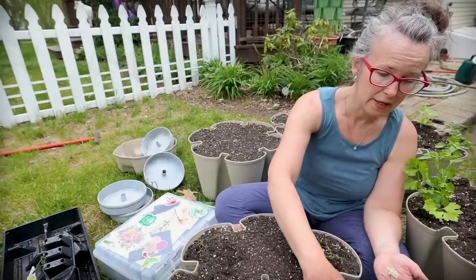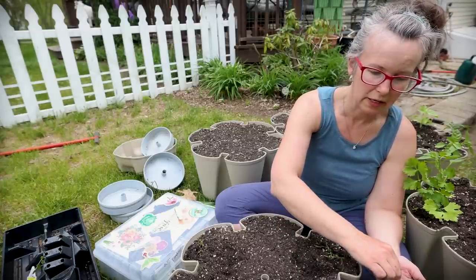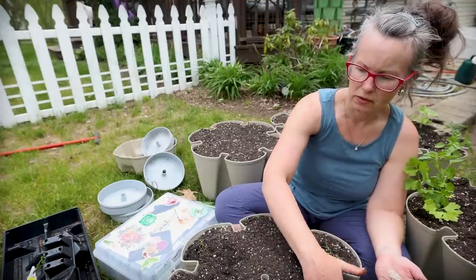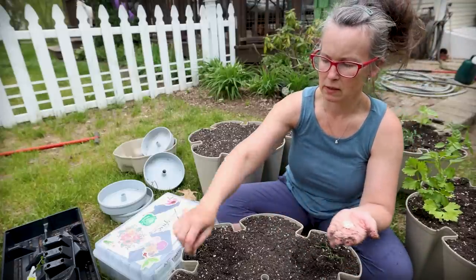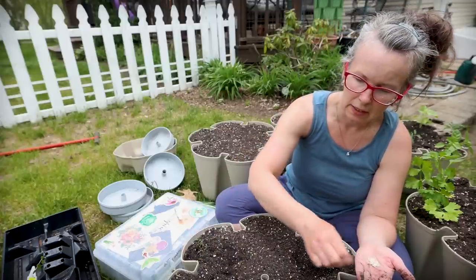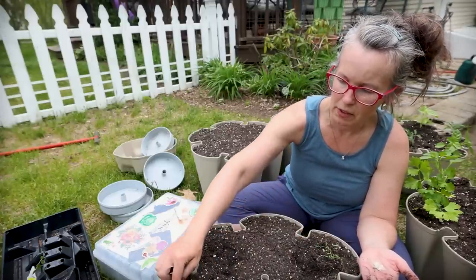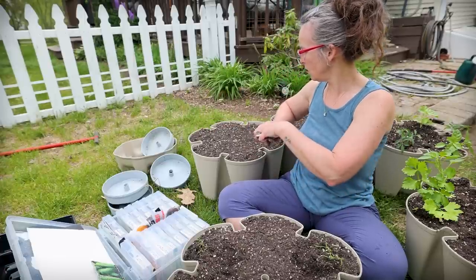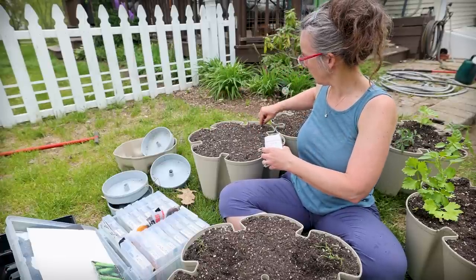And we're not growing a lot here, guys. I mean, this is just like a fresh summer eating kitchen garden. So not doing a ton of variety. I think I'm gonna put a zucchini or two in one of the tiers.